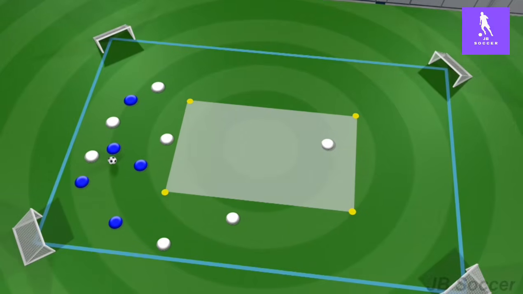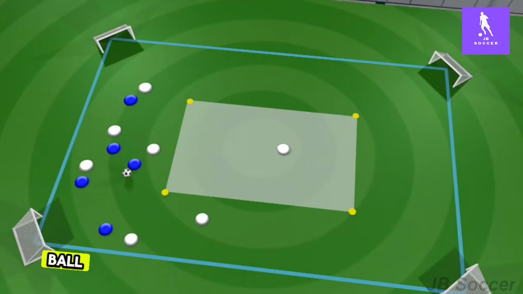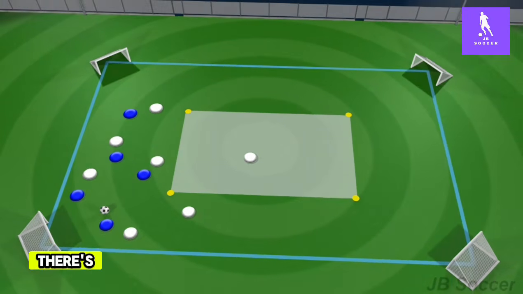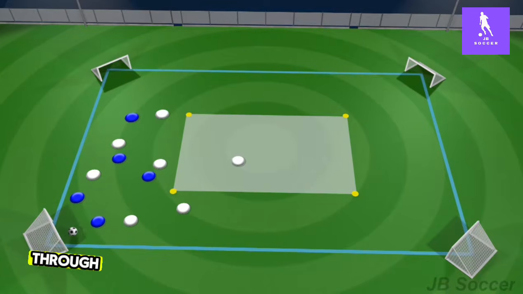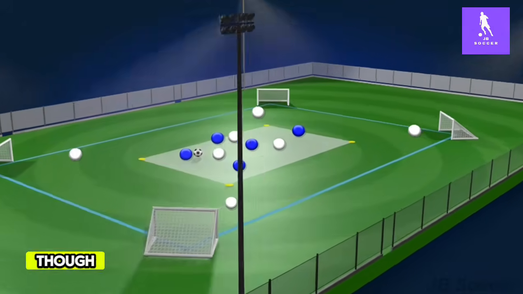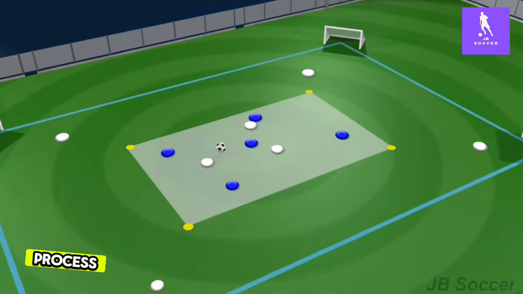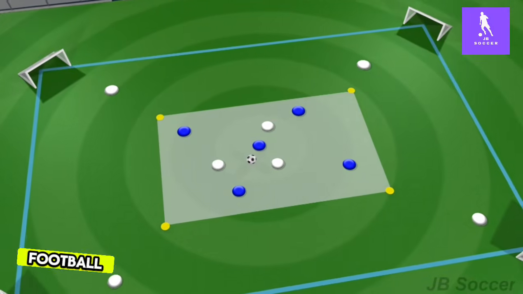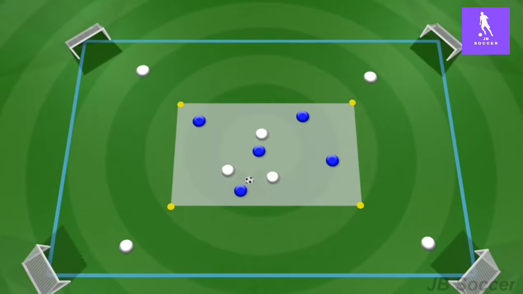And then when they win the ball here, there's a further transition. They've won the ball. They're then looking to go on and score. So there's 2 transitions there the Blues have gone through. We've had the ball. We've lost it. We've won the ball back. And that cycle and thought process is really, really important in a game of football. And like I say, can make the difference in scoreline at the end of the game.